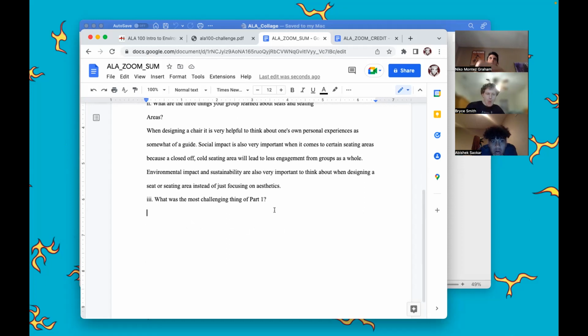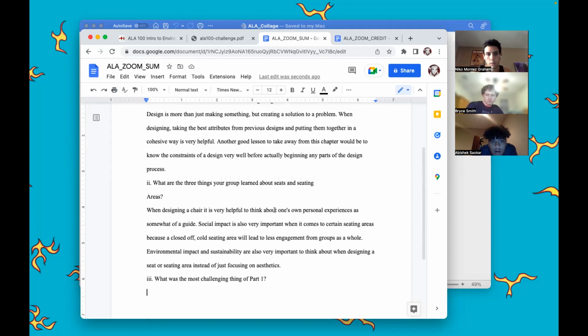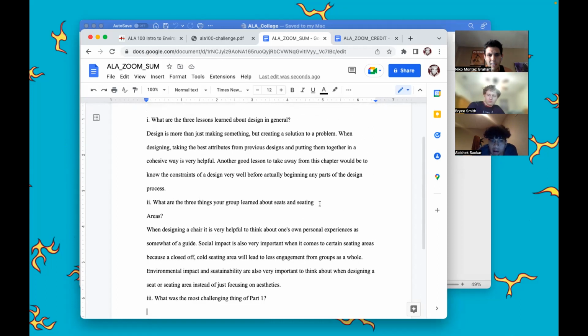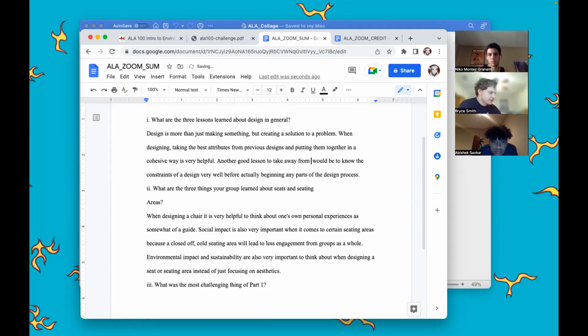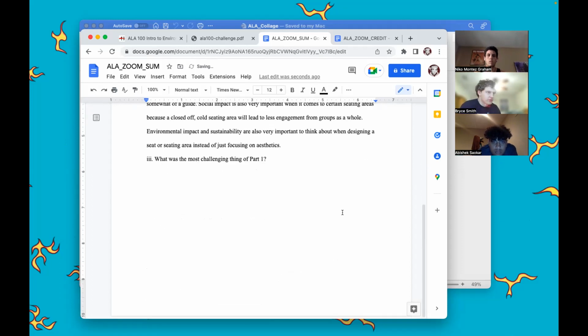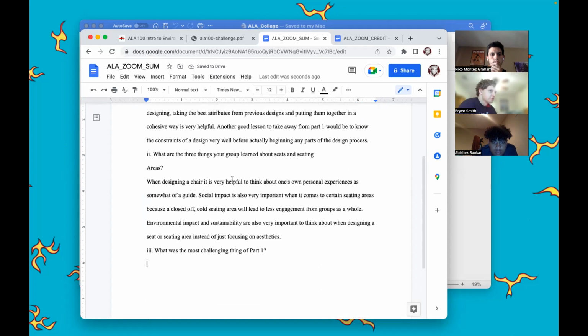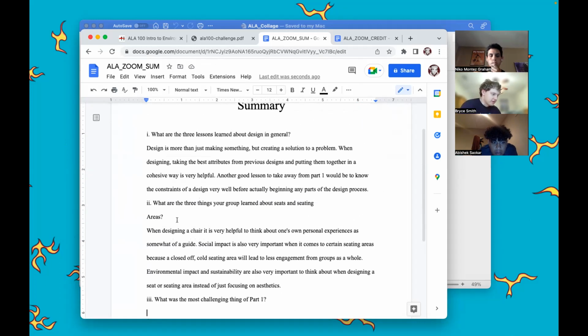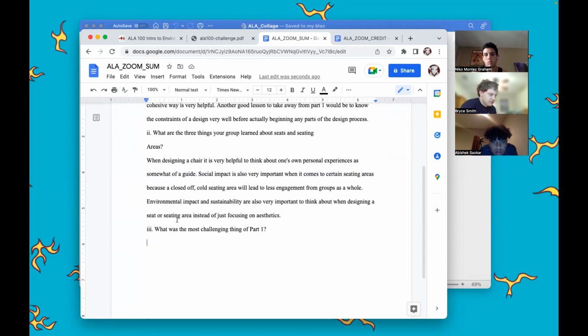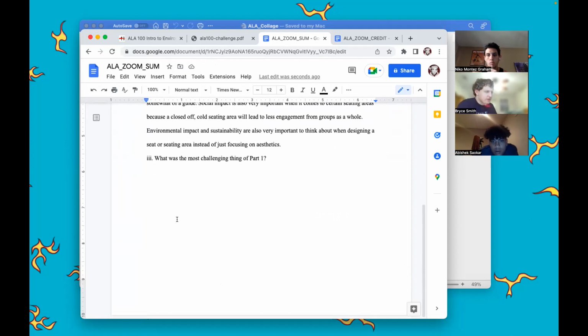Right. What do you guys think was the hardest part of this? Part one, I call it chapter one up here, so I'm going to change that. I didn't really have many troubles with this, but I'd say the most challenging part for me was evaluating the different criteria for certain designs. It was something I had to do a lot more thinking about than the other parts of this, I feel like.